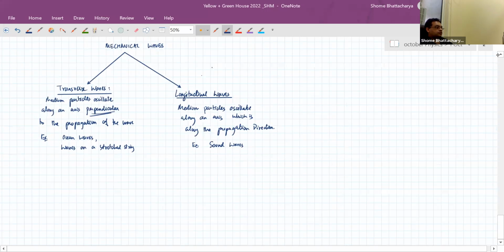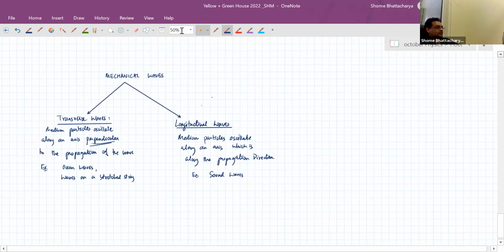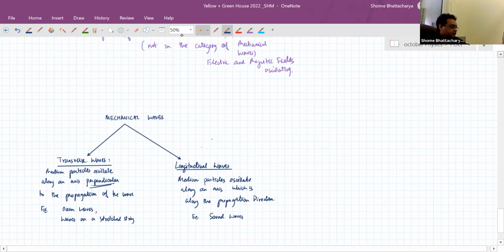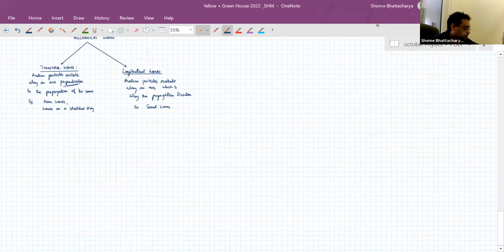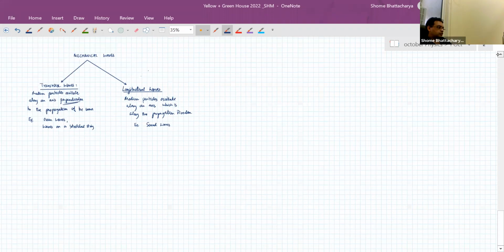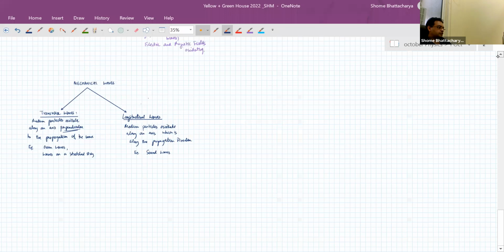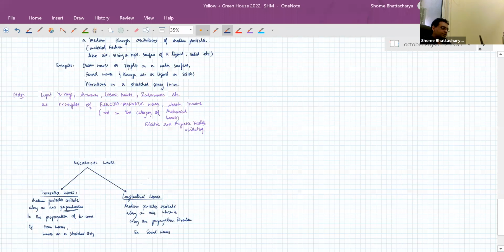So accordingly, we will now bifurcate this section into two individual chapters pertaining to each of these: longitudinal waves and transverse waves. We will start our study of wave mechanics with the study of transverse mechanical waves. And for that, the physical example of transverse mechanical waves we consider is waves that propagate through a stretched string.